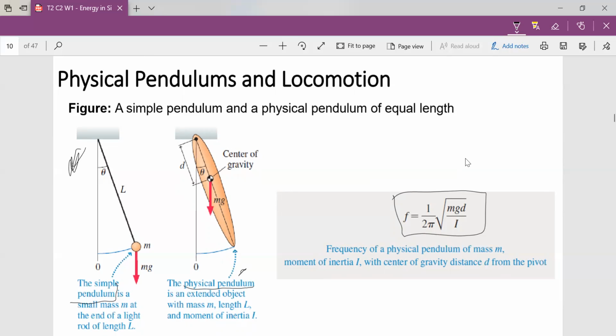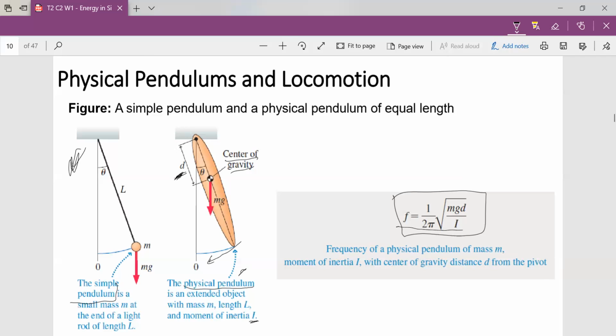And where they differ is in their calculation. Instead of us just using frequency equal to root of g over L, we'll be bringing in definitions such as the mass, the inertia, and the distance. So this is the d. Remember when we looked at center of gravity, the distance that will make them tilt or not, that is, come back or fall away, the distance that will bring about a restoring force.